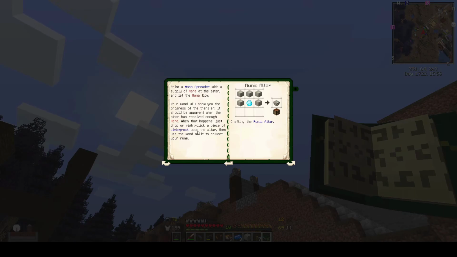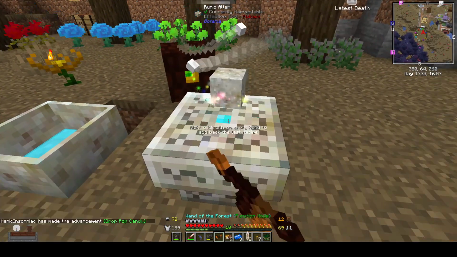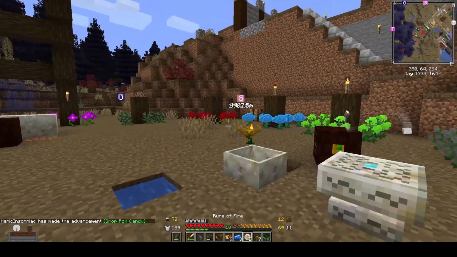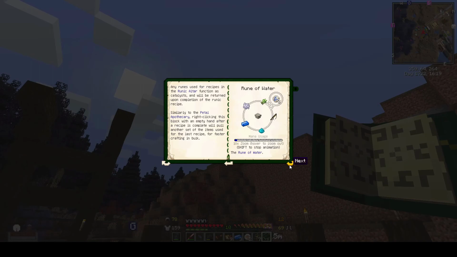Just drop or right click a piece of living rock upon the altar and then use your wand on it to collect your rune. Oh, okay, so there's an order to it. So, Q. There we go. And we get an achievement, despite being really stupid. Okay, so runes of fire. That's one down.